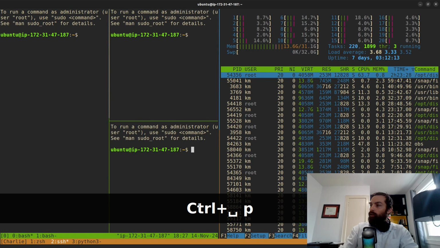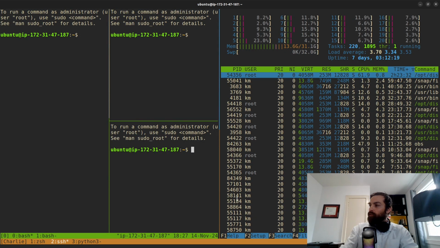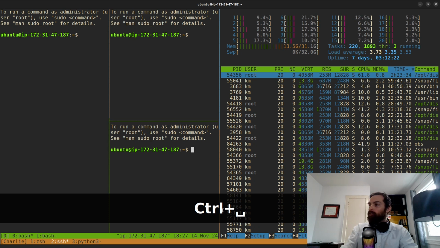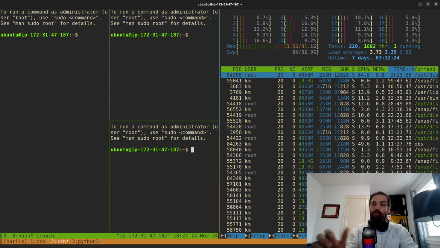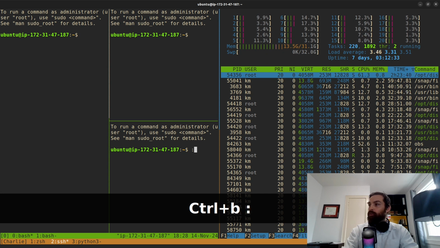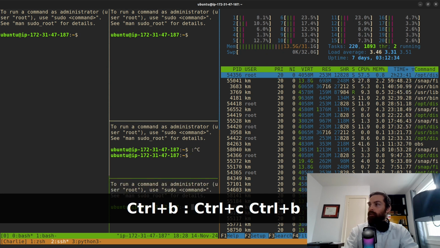Now you can see here, I'm pressing Control plus, this is the symbol for space in Screen Key. So I'm pressing Control space. That's my leader key on my home setup, whereas if I'm on the remote machine here, the default is Ctrl-b. So if I press Ctrl-b and then something, it will do whatever on this other machine.